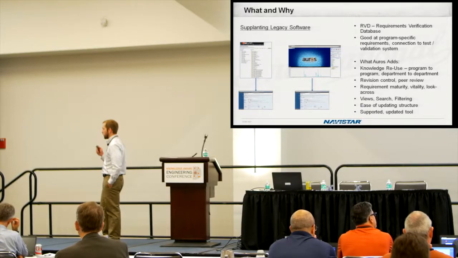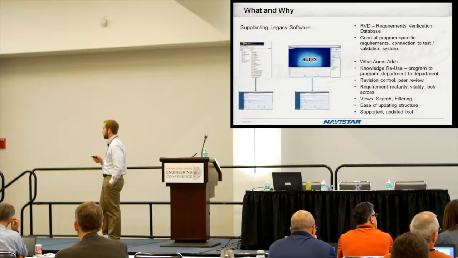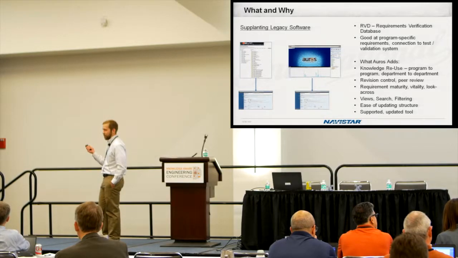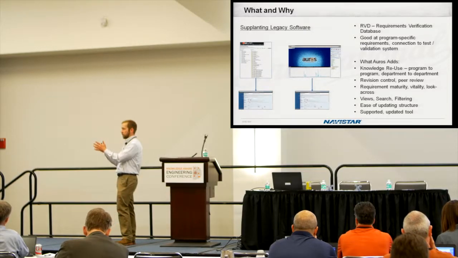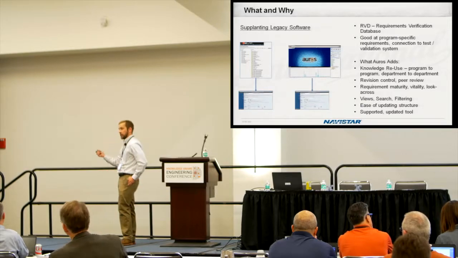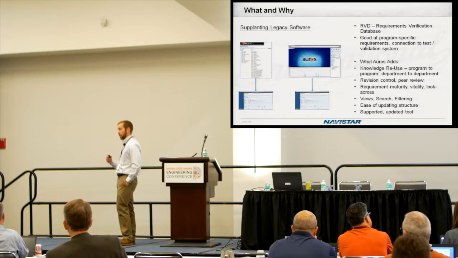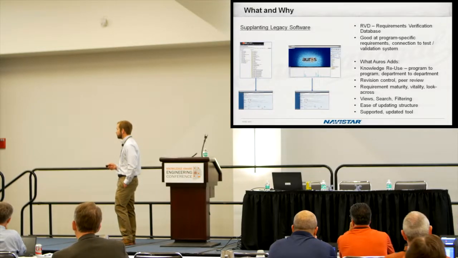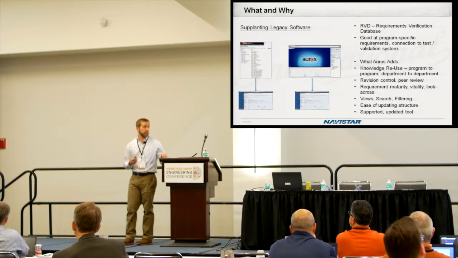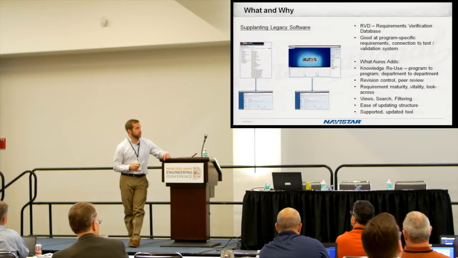Ease of updating structure. I'll go into a little bit of that more in terms of the admin, how that kind of stuff works. But basically, views, search, and filtering. Some of the real keys with this is when you custom code an application, a lot of times you have a status reporting view, and that's the way it works. In here, it's a database. So what reports do you want to get back? Just reports you query up and set up to report back in. So basically, that's kind of the what and the why of the tension between these two systems and what Auros gives us to get us past the requirement verification database.